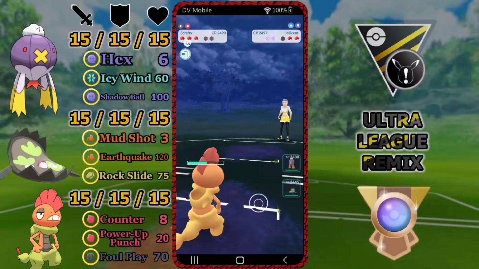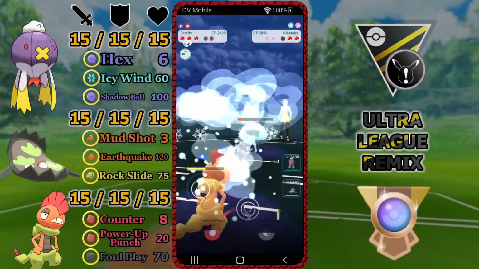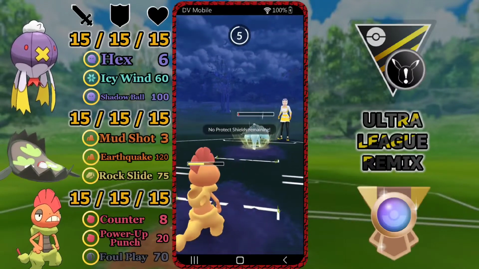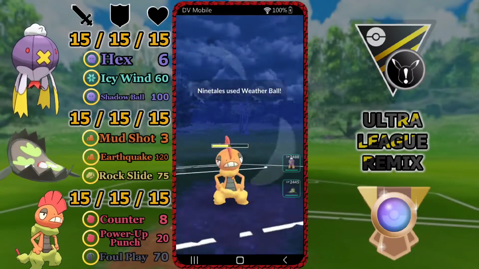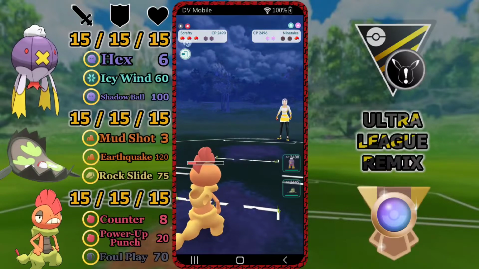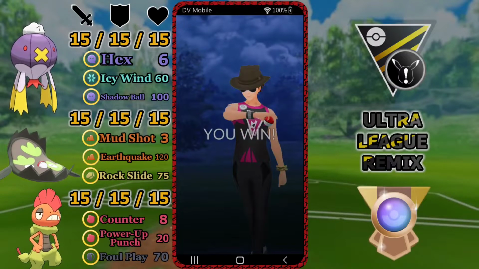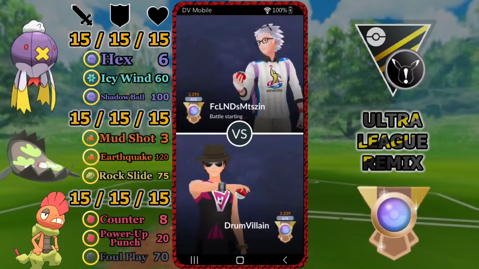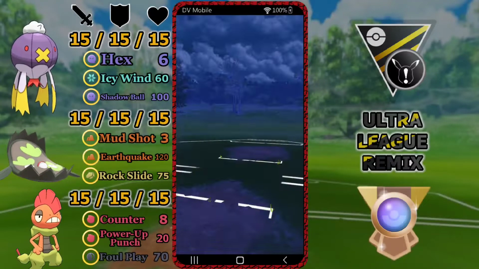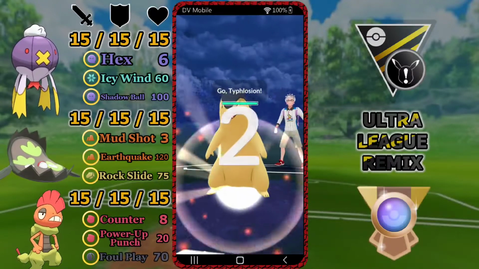Scrafty's still got more than half its health. They do have 2 shields to our 0. The Ninetales comes back in, and hopefully, I mean, this is a Dazzling Gleam, it's still fine because the Ninetales is now dealt with. It's just a Weather Ball, so Scrafty's still going. It's wiping out this team. The opponent surrenders. GG. Scrafty on an absolute rampage in that game, taking out the Ninetales, taking out the Jellicent. Absolutely fantastic. God knows what they had in the back, but glad we were able to handle it.